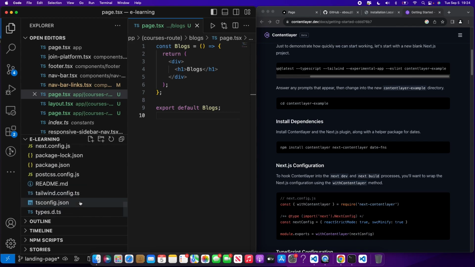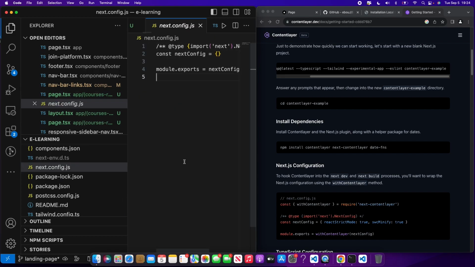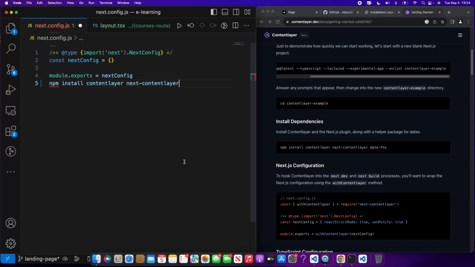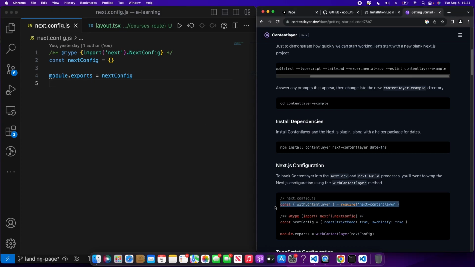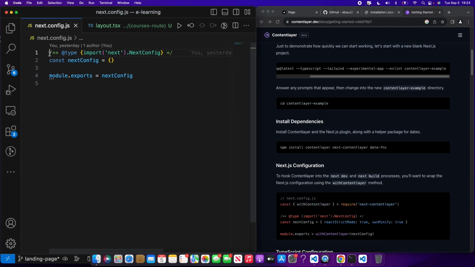Where is our next config? Right here. Within next config, we want the entire next configuration to be wrapped, so that at build time, when Next.js is building, contentlayer will generate the docs. The first thing to do is to import contentlayer into our next config file.